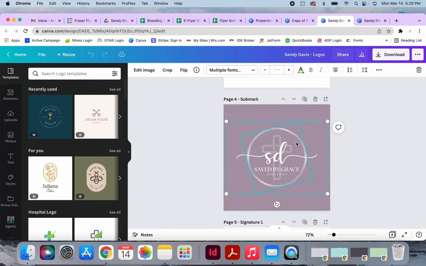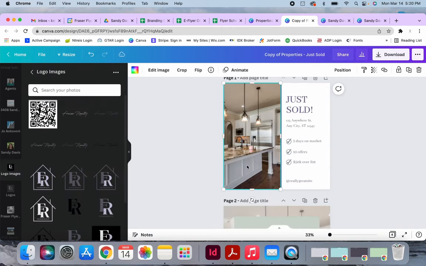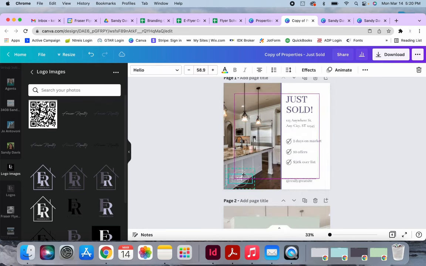Canva, copy it, just like you would text, and then simply paste it in. And you'll see as you move it around, it doesn't affect the image that it goes over. So it goes on more like a stamp. It's a little bit easier to use if you have that ability.